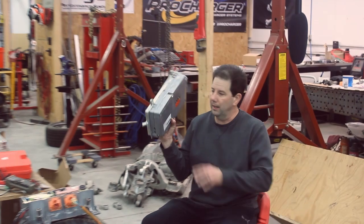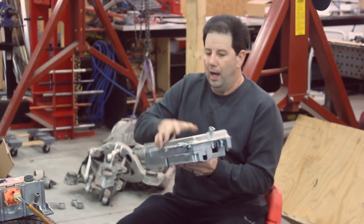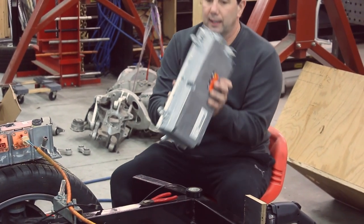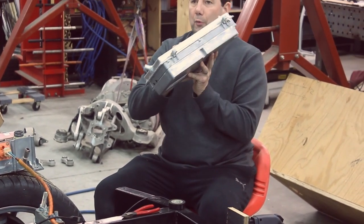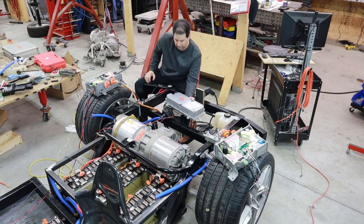I've actually got all the innards torn out of it, but this is the DC to DC converter. On the Chevy Volt, it's an air-cooled system, and I went ahead and had this welded on here, and now it's a water-cooled system. So this is going to live in here somewhere. I've got to kind of work through that.